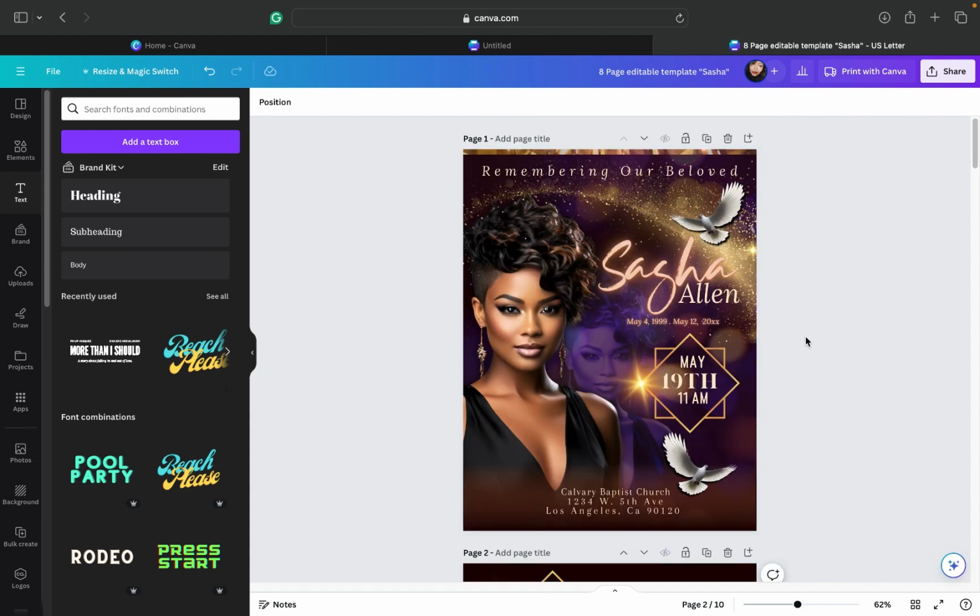Now, let me tell you something. Me as a designer, my goal, my objective, and my mission is to take the traditionalism and how we view obituaries completely off the table. These programs, these keepsake obituaries, they are memorabilia. These obituaries are the only thing tangible that mourners have to walk away from one of the most dreadful days of their lives, and that is having to say goodbye to a loved one.